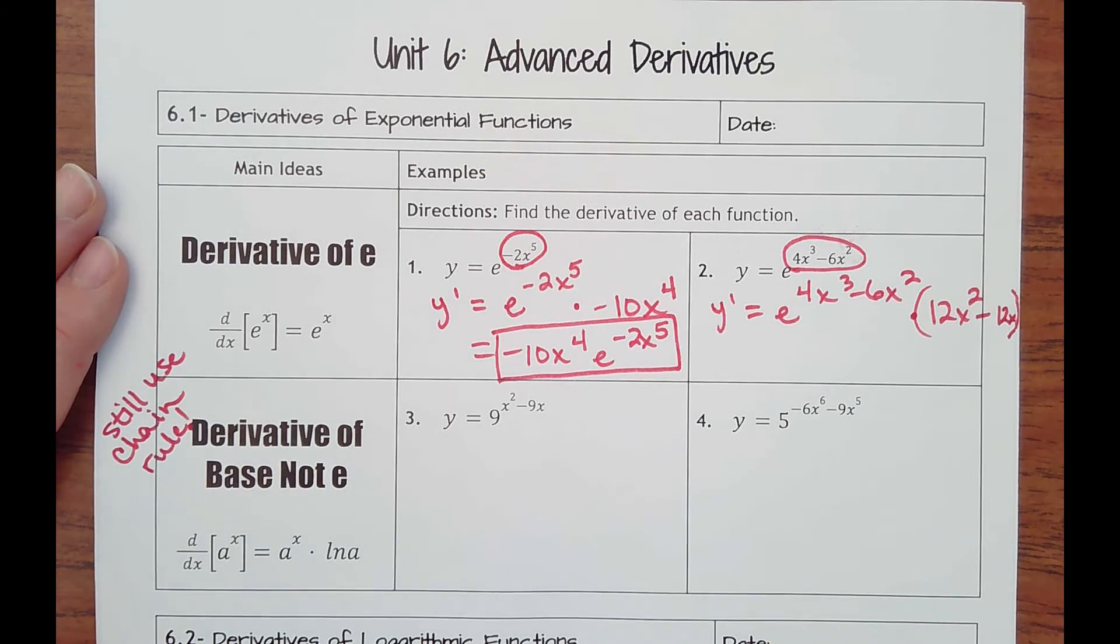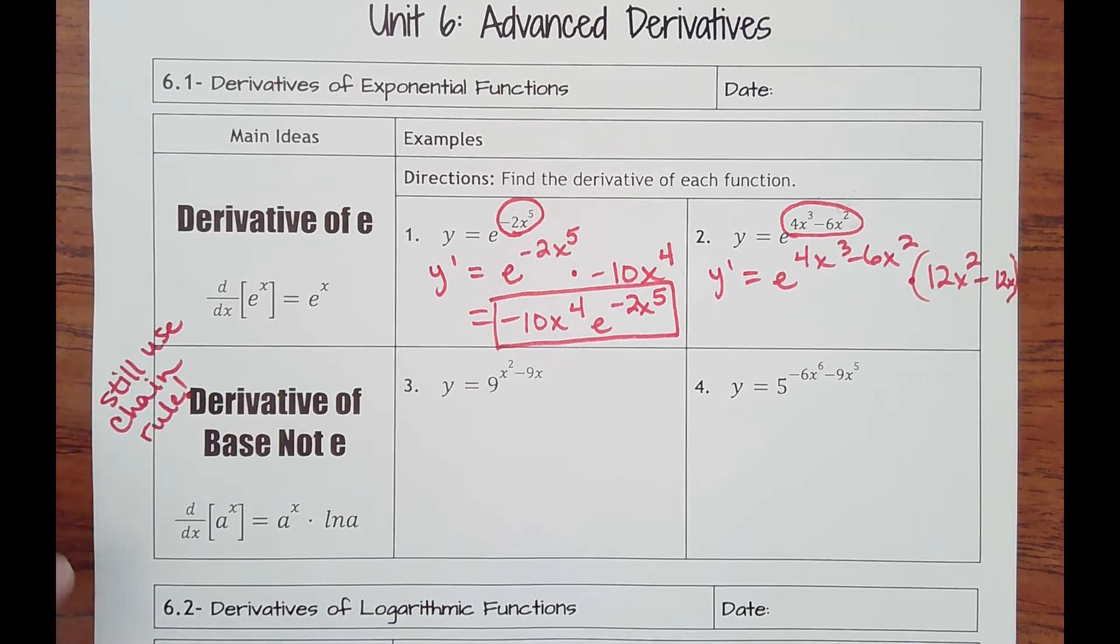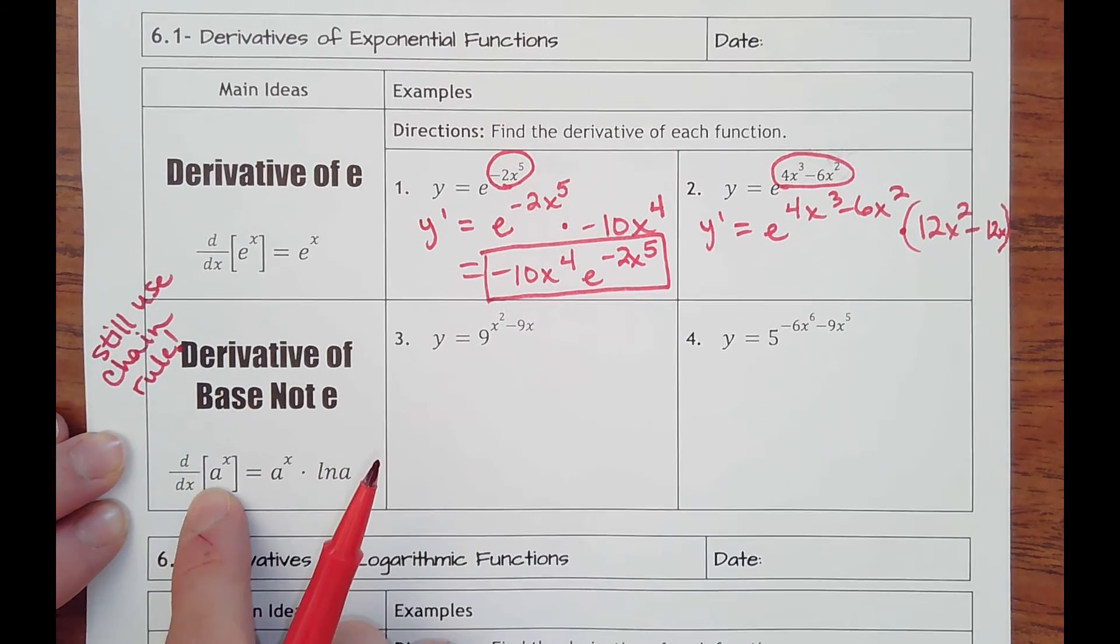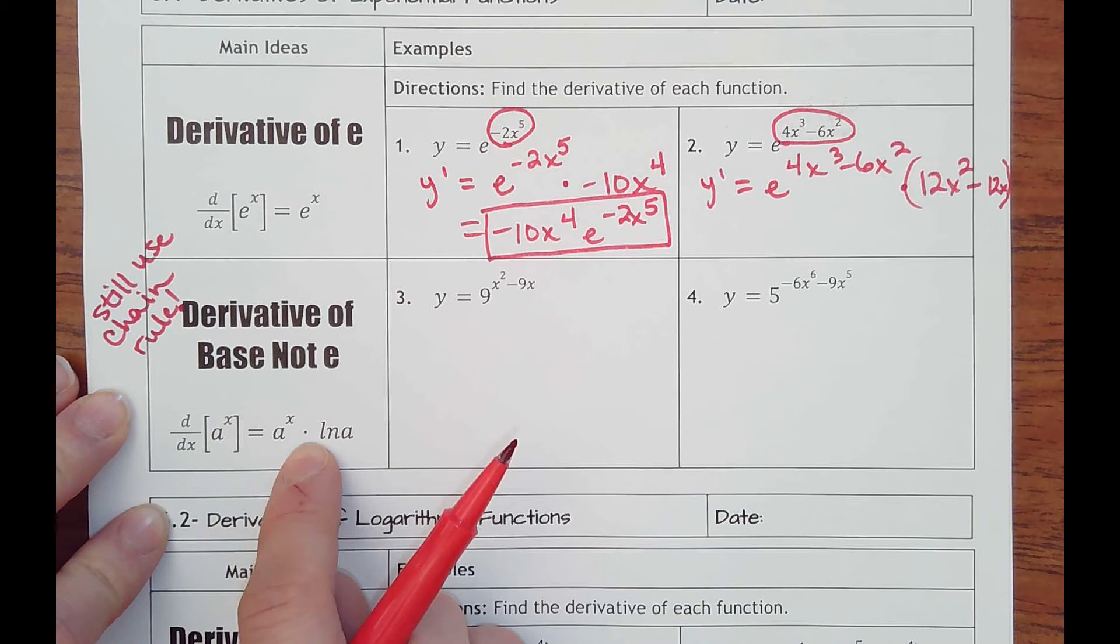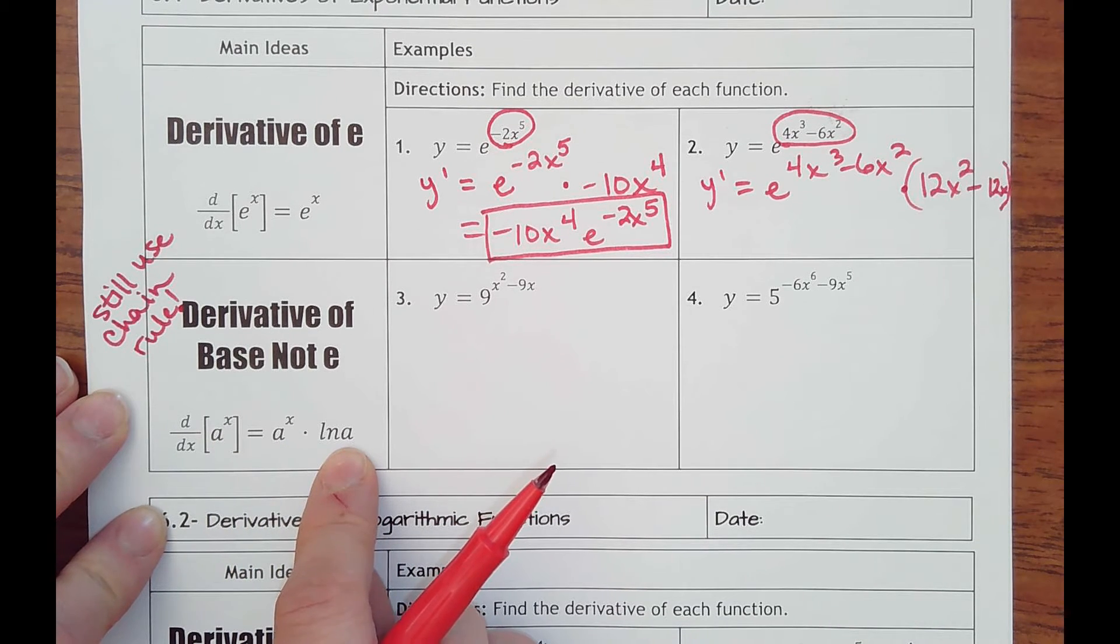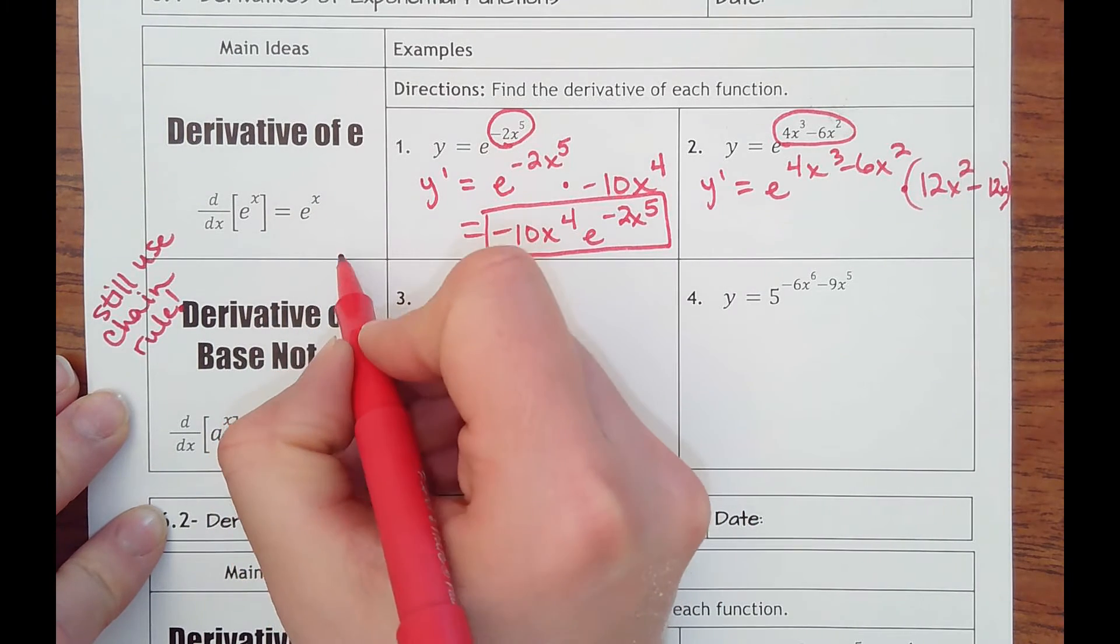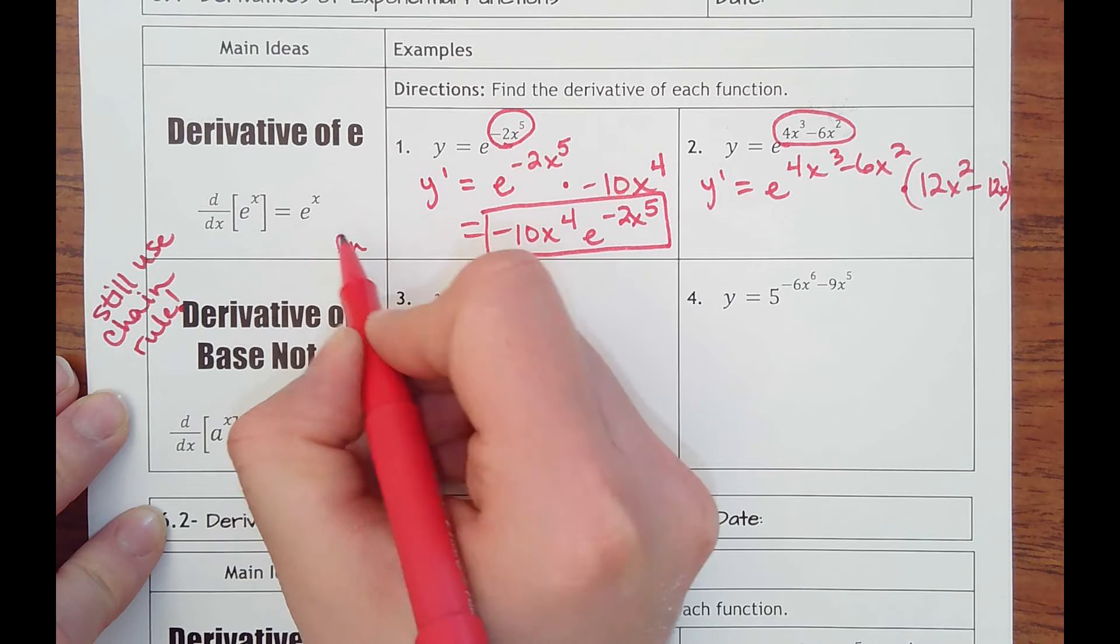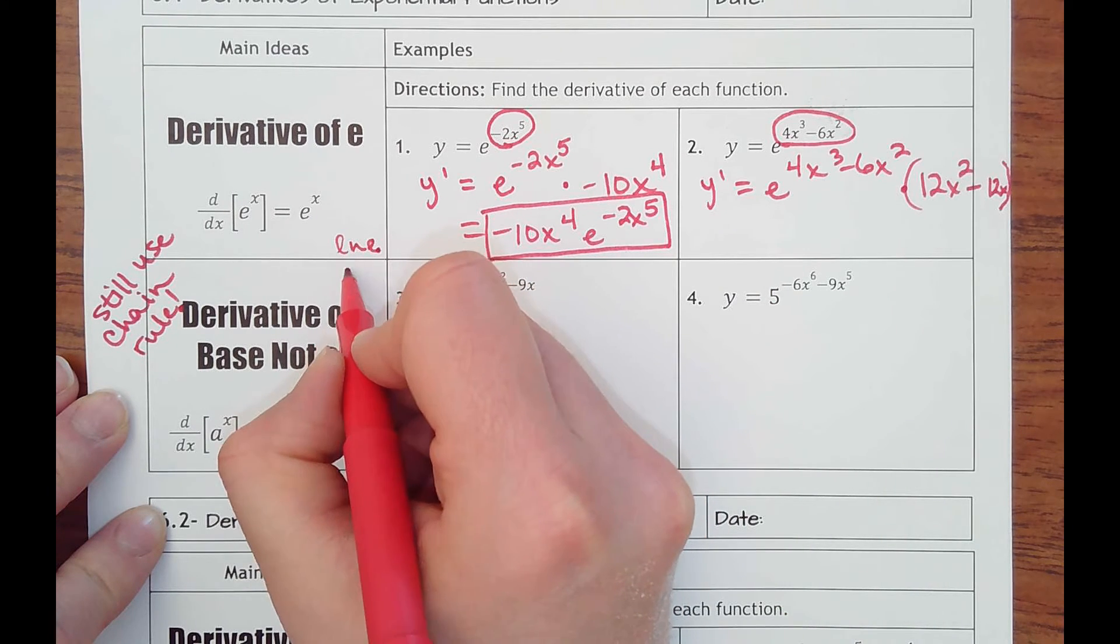All right, and then number three: what if you take the derivative of an exponential function where the base is not e? Almost the same. So let's say we have our base is 2, or in this problem our base is 9 to a power. It's actually itself, but times the natural log of a. And actually that was the same rule here, but it's times the natural log of our base, which is e. And I don't know if you remember this, but natural logs are really log base e.